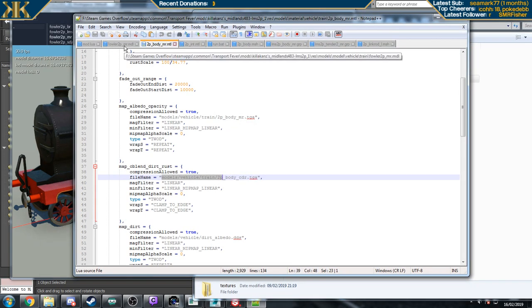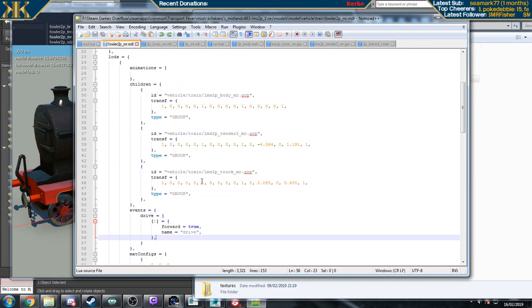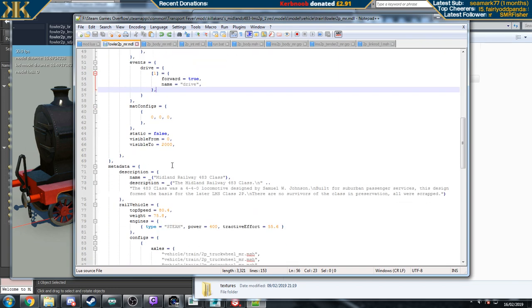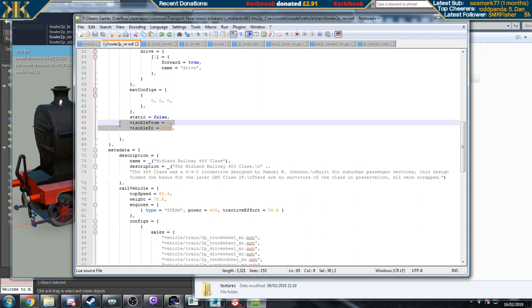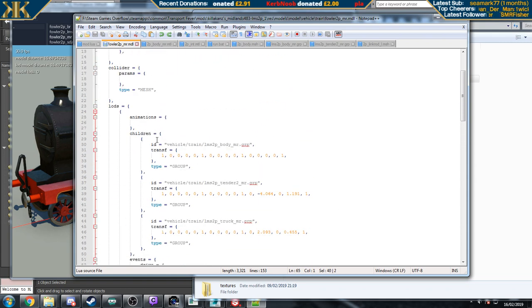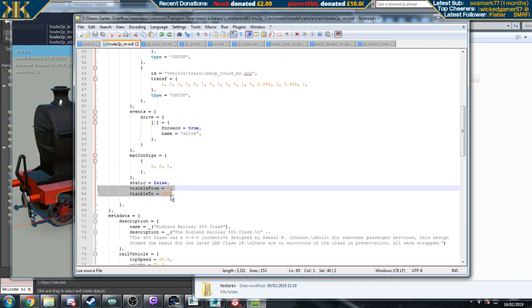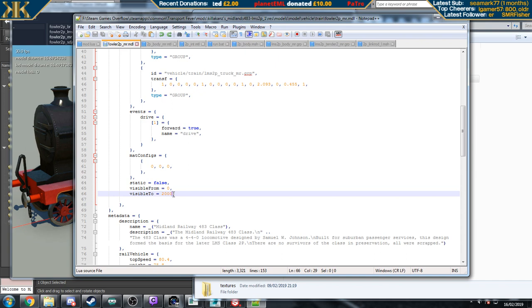If we go back to the model again, the next thing that we are looking at, these visible from to and from down here, these are useful if you're setting up level of details or LODs. At the moment we've only got one LOD, which is visible up to 2000 meters.